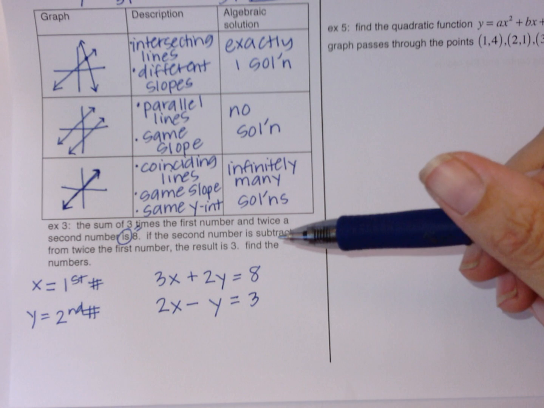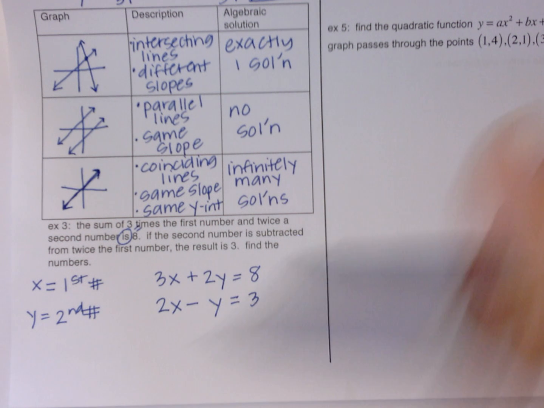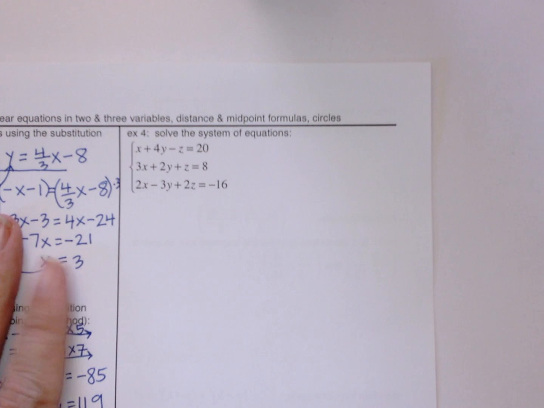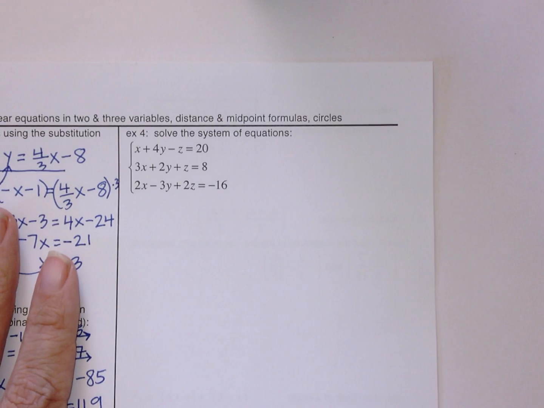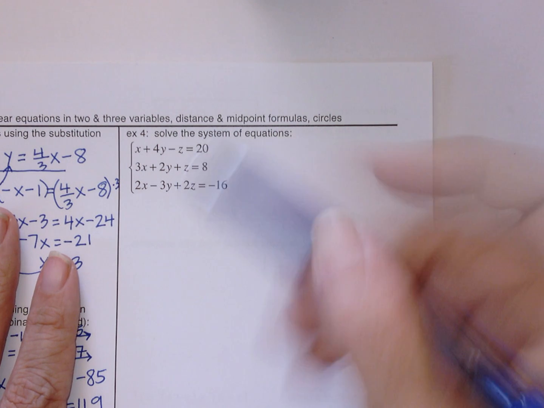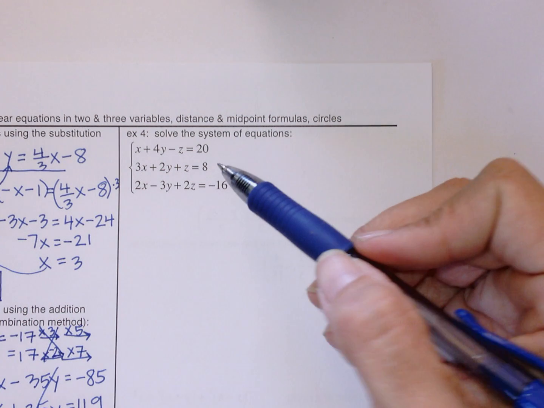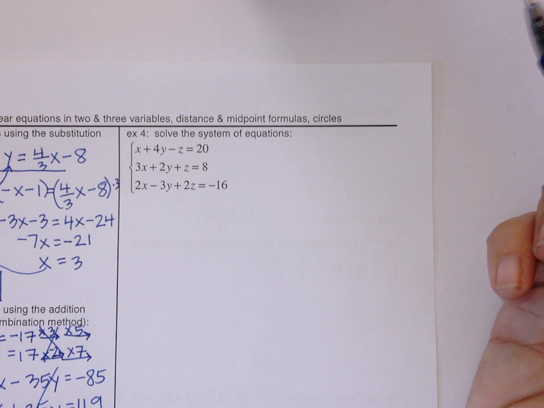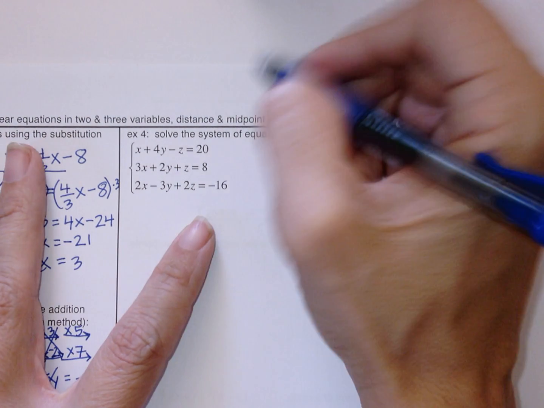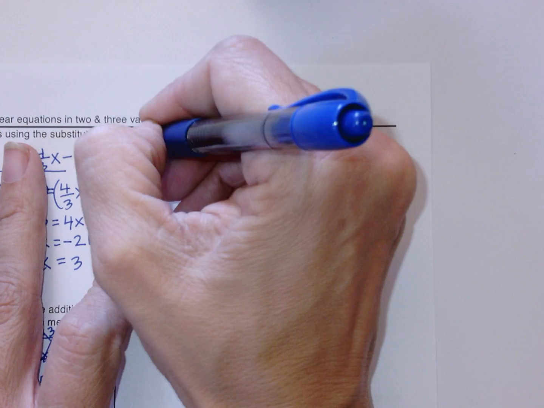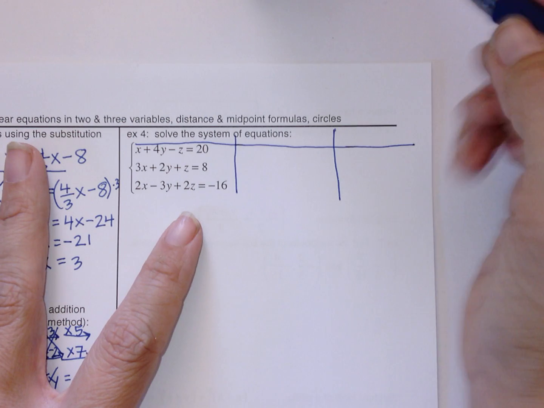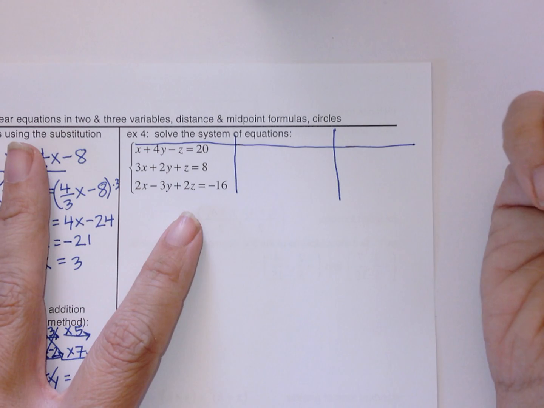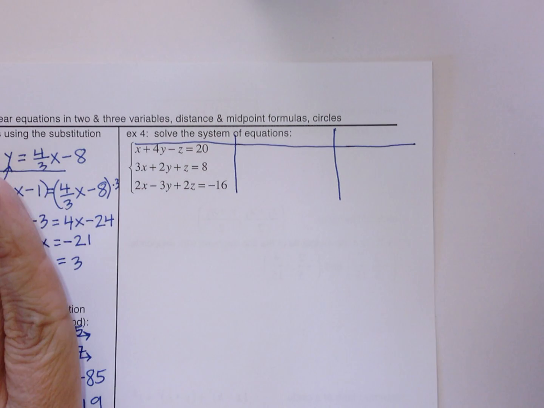7.2, which is solve the systems of equations when there's 3 variables. So these ones sometimes get a little messy because there's 3 variables, but if you just keep your information organized, it shouldn't be too bad. So what we're going to do is we have 3 equations, and so we're going to take it down to 2 equations and then down to 1 equation just like we did before. So the first thing you're going to do is you can set up this little chart if you like. It's sometimes helpful. Not necessary, but what you're going to do is pick a variable to eliminate twice. So there is a smart choice when you're doing this.